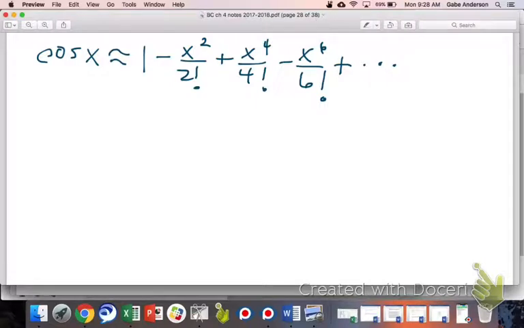And I would challenge you, you can see this pattern here, if you were to continue it out to the 8th or 10th or 12th power, you would be hard pressed to find much of a difference between that polynomial and cosine. Especially if you kept your inputs close to 0, like 0.1, 0.2, or even pi over 6 or something, you'd find that it's quite similar. And so one of the things we'll investigate this year is, why is that?